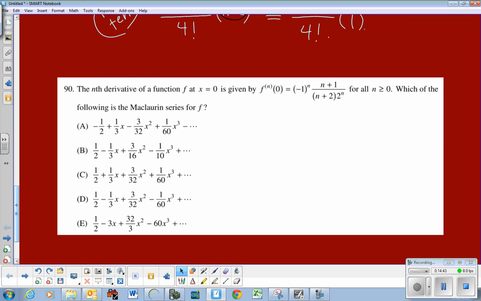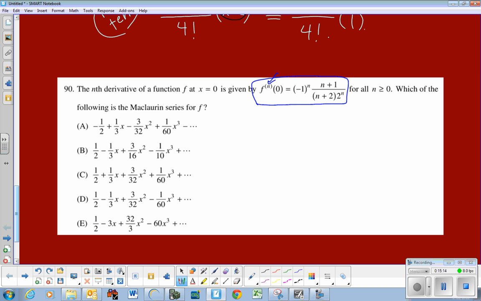All right, last one. Here's another typical setup that they'll give you. They will give you an expression for the derivative, right? If you're going to go through and form a polynomial by derivative, factorial, power, they might not just give you a function and say calculate all the derivatives. They might give you a function for all those derivatives. So I want to plug in 0, 1, 2, and 3 into that function and see what I get. For the sake of time, I'm going to speed that up a little bit.